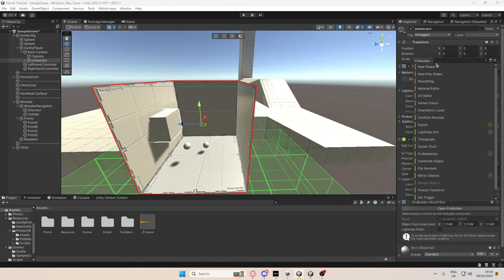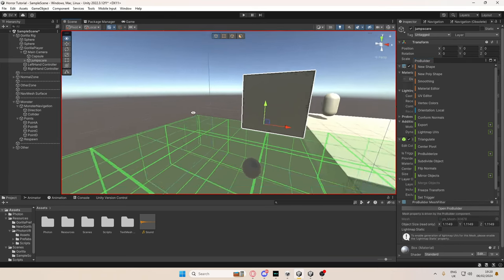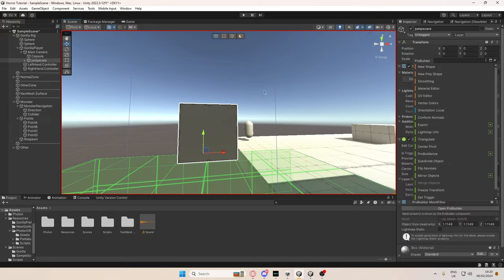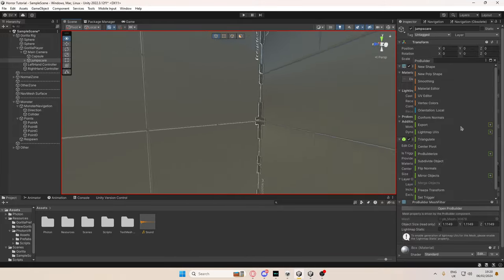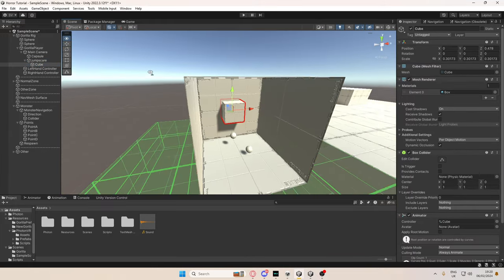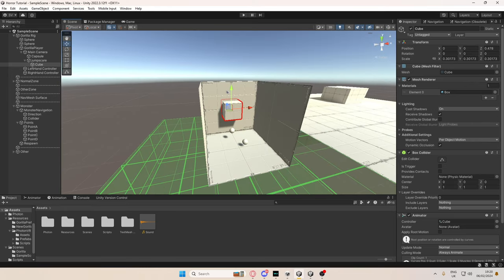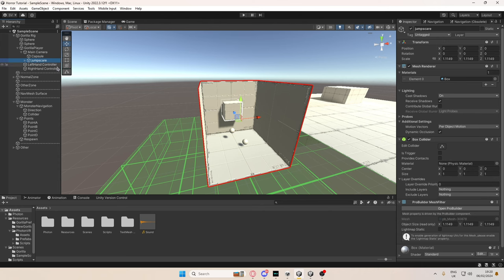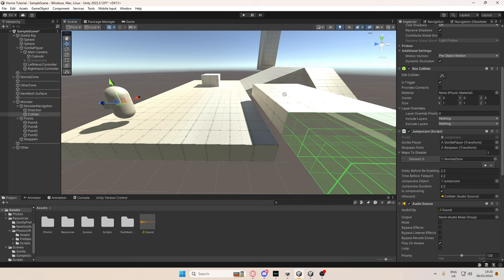So here in my Pro Builder window, as you can see, you've got a button which is here called flip normals, which basically, if you're inside, you'll be able to see out, but if you flip the normals, it'll be in reverse, so you'll only be able to see the inside. Now under this I have a little animation on this cube where, in a minute you'll see, if I get jump scared the cube will spin around. So all of that I'm just going to put under jump scare and hide it. So on the jump scare again, I'm going to quickly just drag in jump scare like that, and that'll be working.